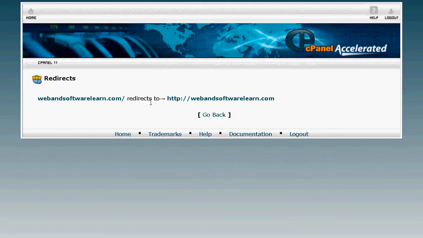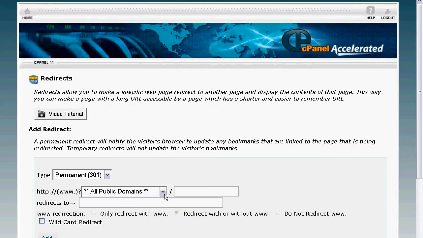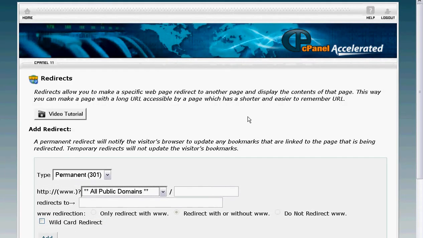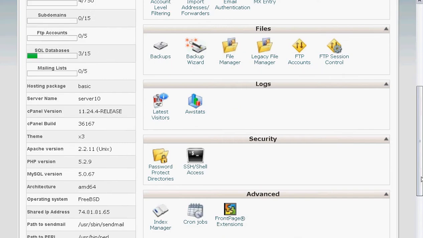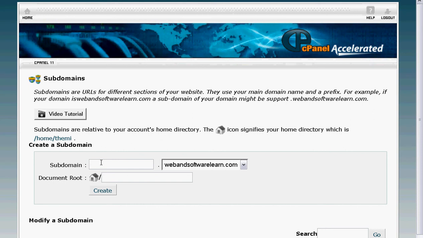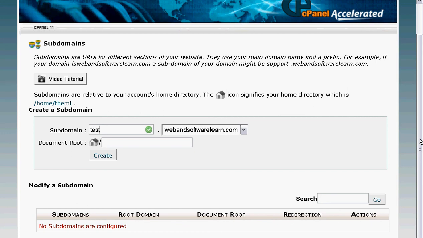Subdomains you can call whatever you want. We'll just call it test subdomain since we're going to delete it later on. And then when you go into your FTP program, you'll see a folder called test, and that's where you can upload your information. This should be within your www or public_html folder, your test folder. It's been created. We'll go back. If you ever need to delete a subdomain, it's probably good to not only remove it from here, but also there might be a folder still left on your server, so you would need to use an FTP program to delete it from there.